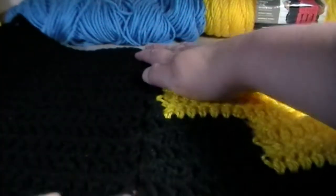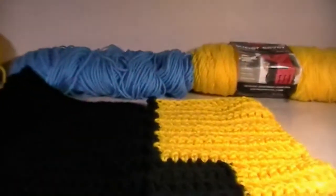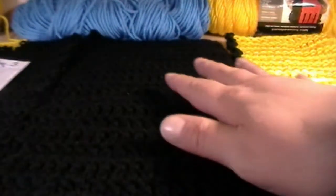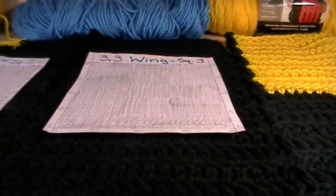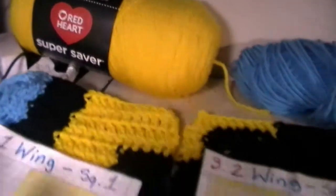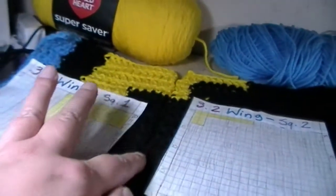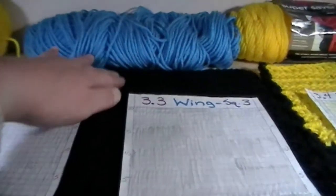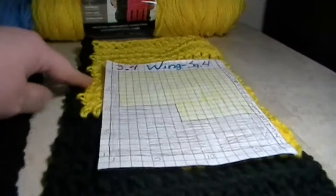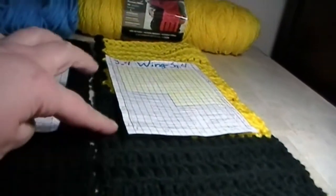And so when you connect it, you will connect it like this. Okay, so that's how you will connect everything, so that way you know exactly what it will look like when you connect all your sections. So you'll connect the yellow with this yellow section right here and those two at the top like this. And then you'll sew down the middle right here of the black section. And then this section, you'll just sew these down the middle. And then over here, you make sure to put this black section on the 3.4 towards the black section of 3.3. And you'll sew it down here at the very bottom and go up.